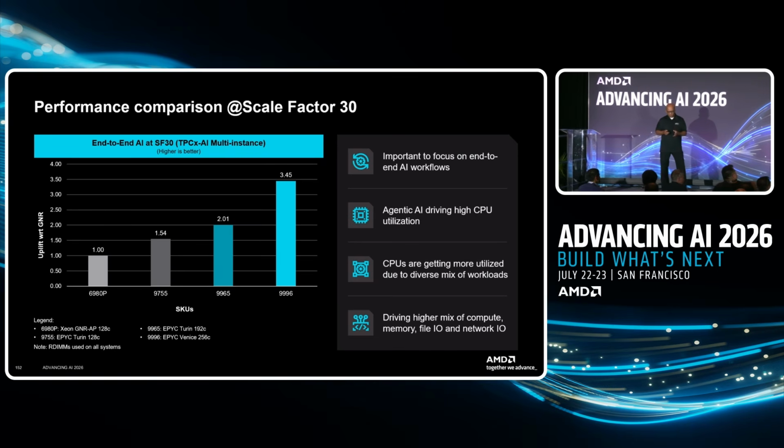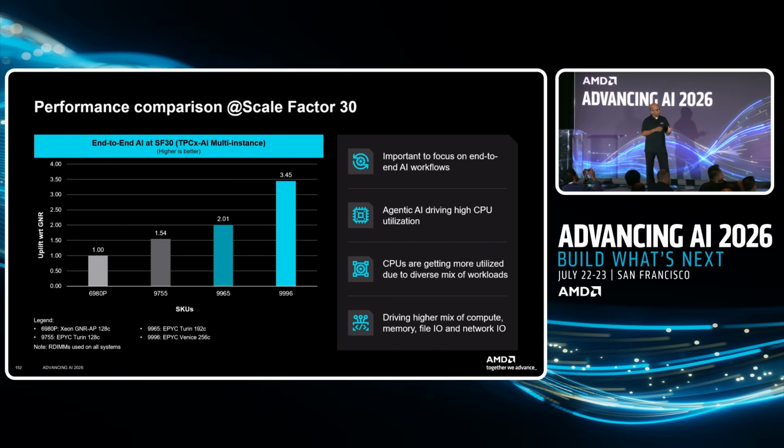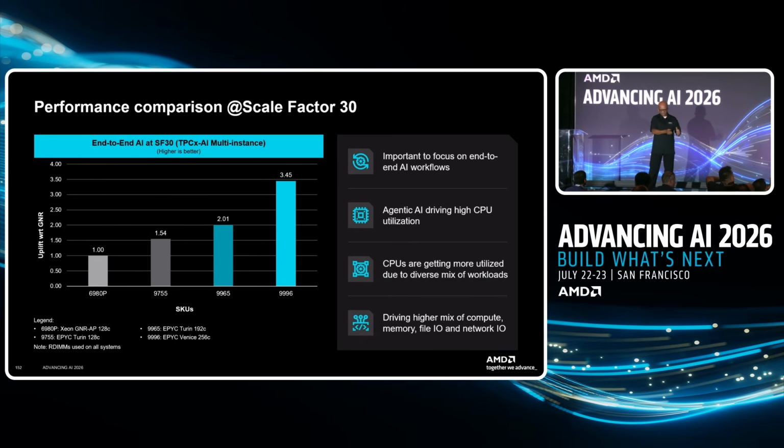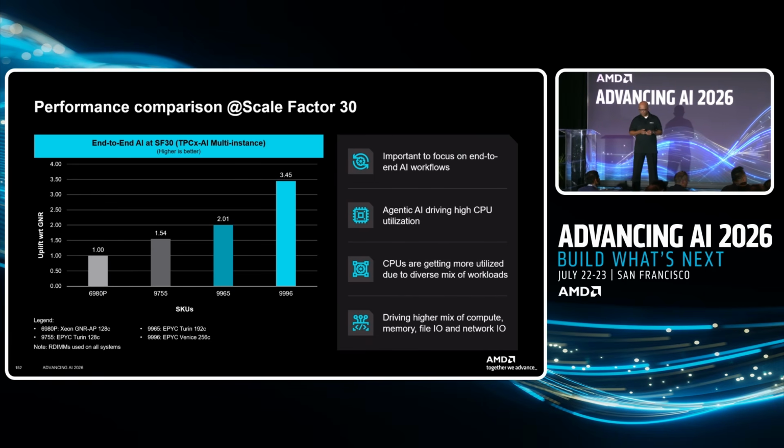So here we see a comparison of this benchmark's performance on a single node, scale factor 30 gigabytes configuration. Now this benchmark also supports a much larger multi-node configuration, but for the purpose of this comparison, we ran it on a single dual node Venice, Turin, and Granite Rapids system. We created multiple instances of a 16-core container, stacked up all the containers on the platform, aggregated all of the AIUC PM metrics, and in the end, what you see is that Venice simply blows the competition out of the water. As a matter of fact, it also gives a very nice generational boost compared to Turin.